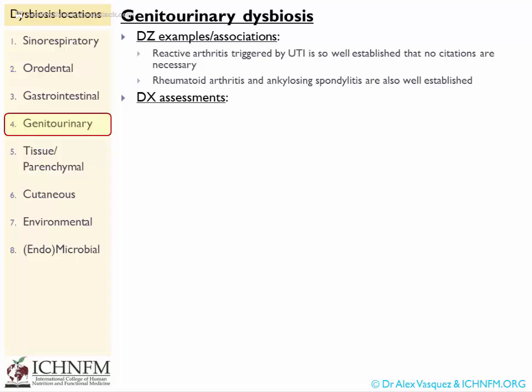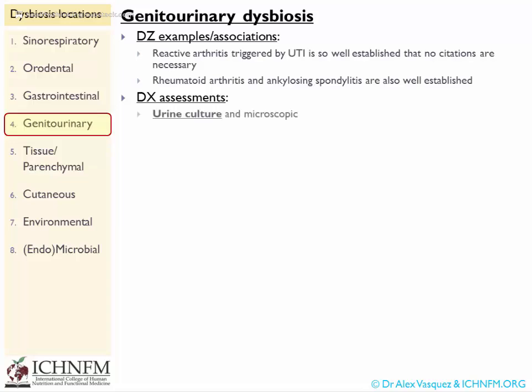And I'll give you an example from my clinical practice, a patient who I just consulted with last week, actually. What I discovered with this patient through his initial history is that he had a history of multiple sexually transmitted diseases. So, of course, that brings our focus into the genitourinary tract because that could be the location of a potential trigger for his rheumatoid arthritis, which I consider to be a variant of reactive arthritis.